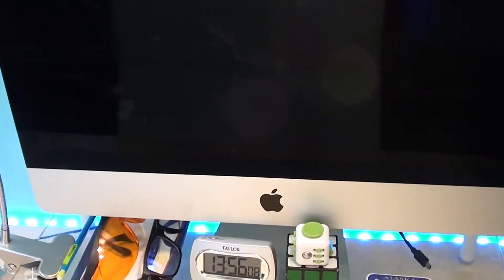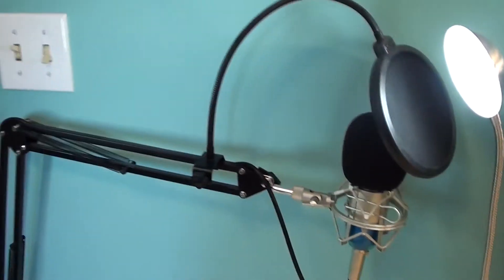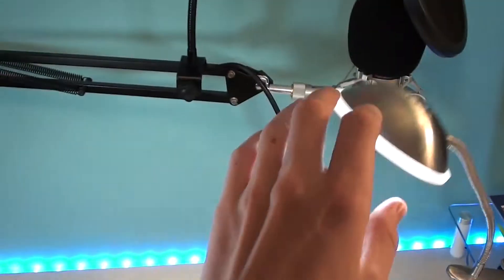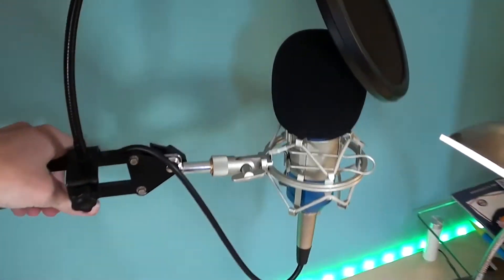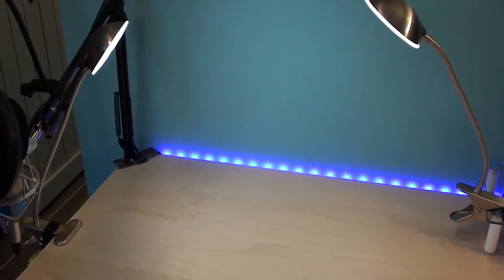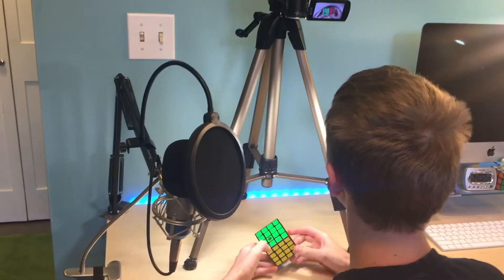My computer — I believe it's a 21.5-inch screen, it's a 4K iMac, and it's really nice. Clipped onto the table right here and also over here are my filming lights. There are two LED lights, very bright. When I'm going to record a video, I move them in like that, set the tripod up on here, and pull the microphone over like this. So I'll show you what it looks like when I record a video. Hey everyone, Andrew here. Today I'll be showing you how I make videos.